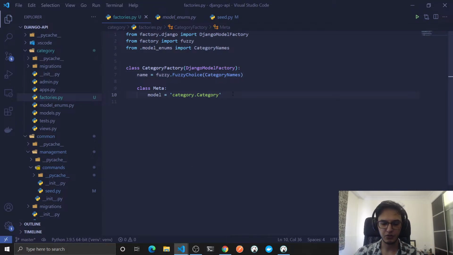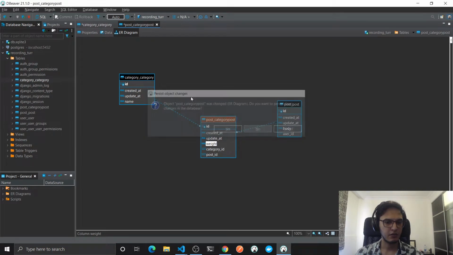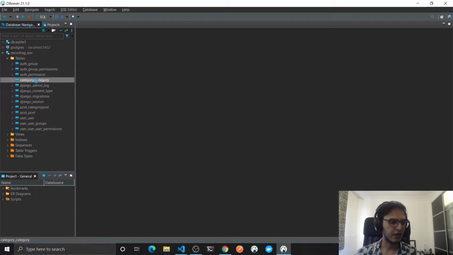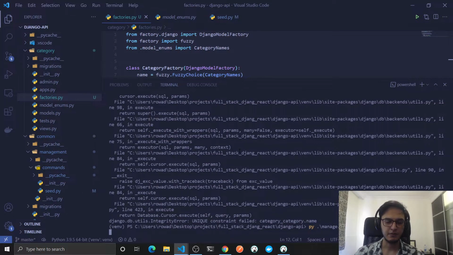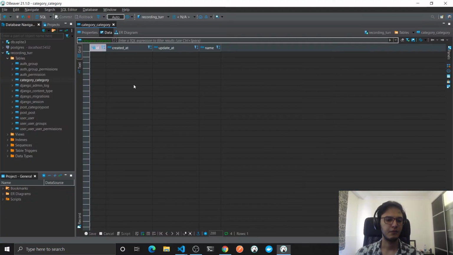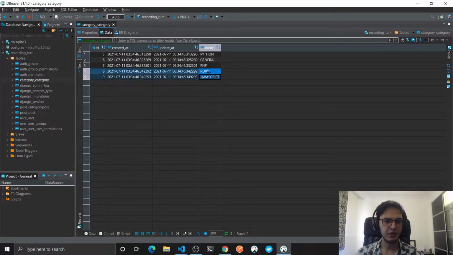Now the simple solution to this, which I don't like that much, is to add the get or create into the meta class, which will do the following. If I try to insert data that already exists, I won't do anything. If the data does not exist, I will insert it. So let's go to the database and open the category. We will see these. Let's delete them, and let's now run this again. As you can see, no errors about the constraints or whatever, and we have these.